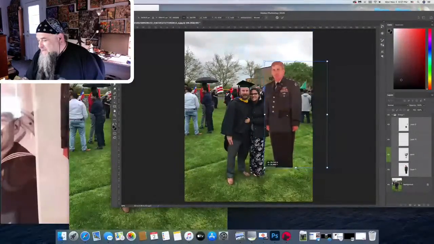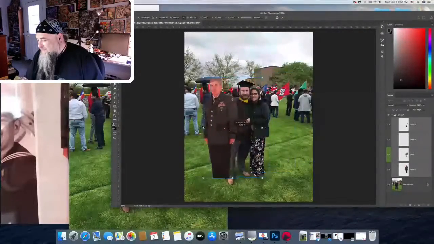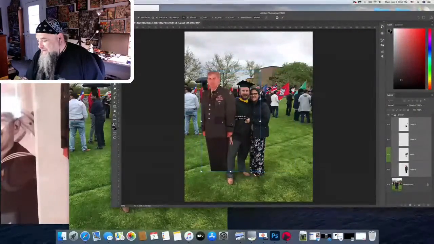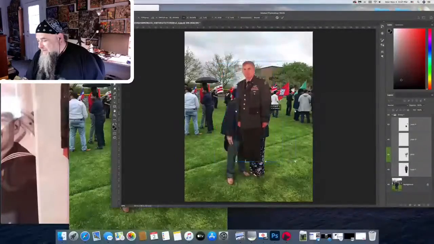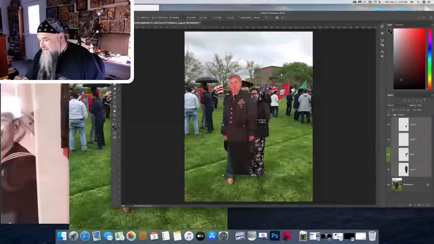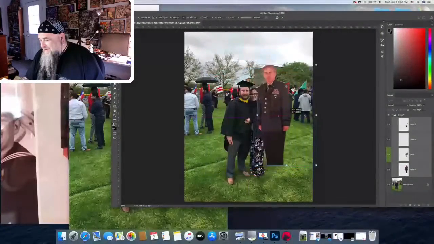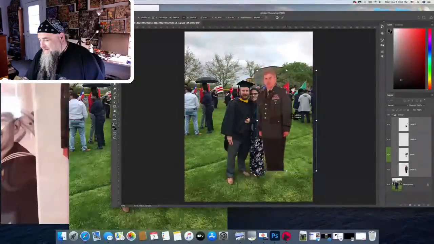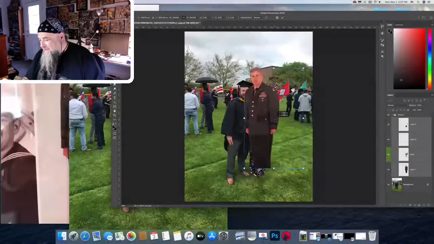Seems like he should be taller than them, but not by a lot. And he's going to have to be behind them because he has no feet. Yeah, he'd have to be somehow behind them.